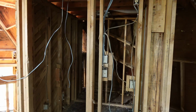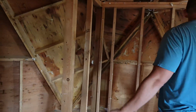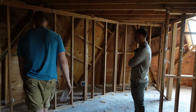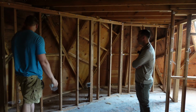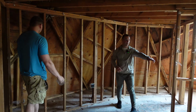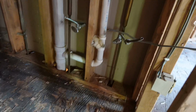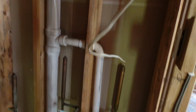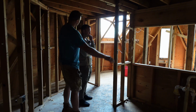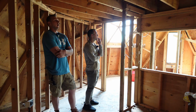So I'm gonna try to figure out a layout for cabinets and everything, basically that go up to the wall, the actual roof line. So we're gonna have to do a custom cabinet, and countertops are gonna have to be built into the wall. Are you gonna have anything over here anymore? There'll be a big island here, so all the plumbing and everything will stay right there, and then we'll end up doing a big island here with a sink built into the middle. That's what I'm thinking. I'm not gonna know until I'm there.